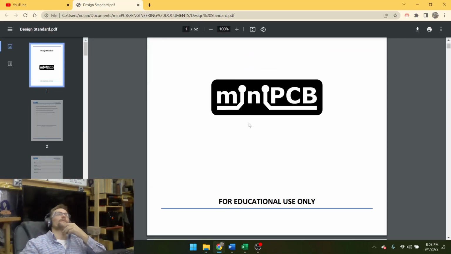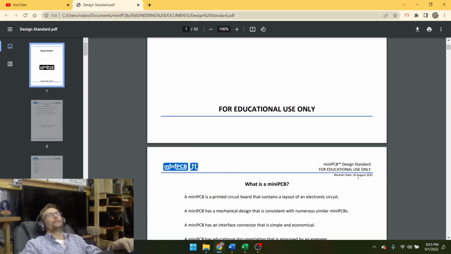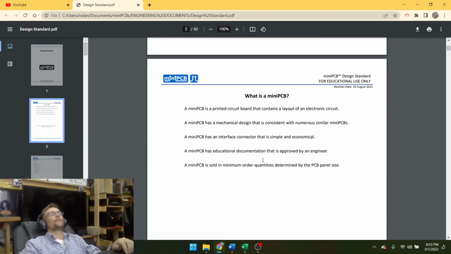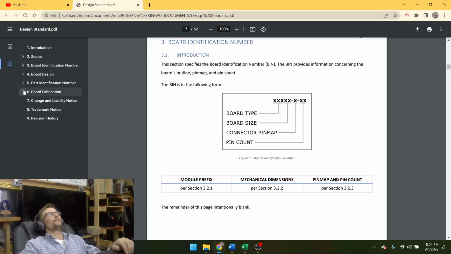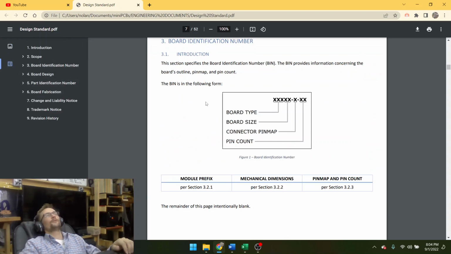So, design standard, this was from 20 August. So yes, this has got the bare minimum of stuff to just start cranking them out.